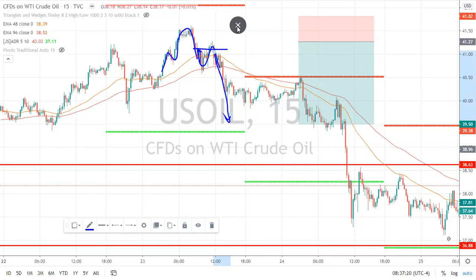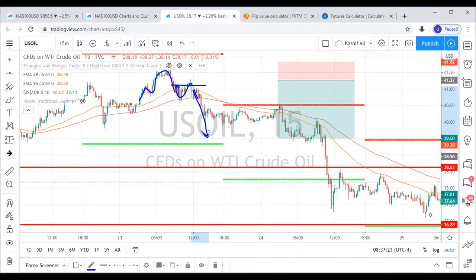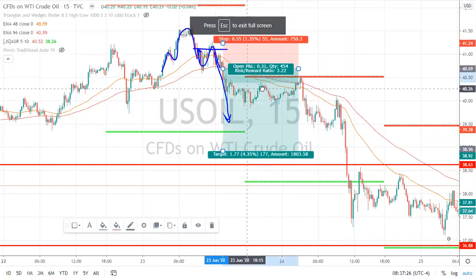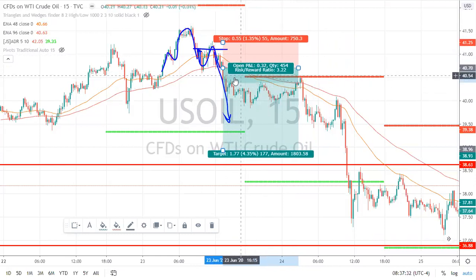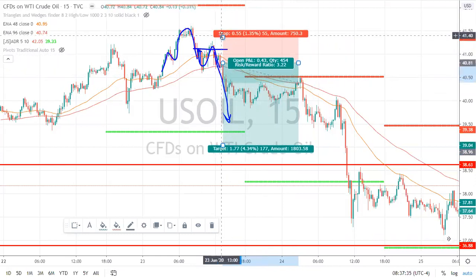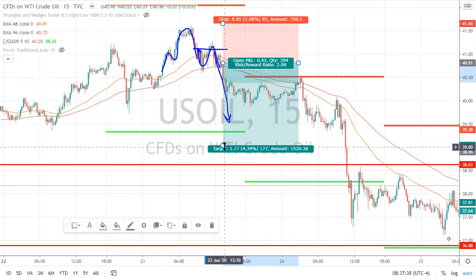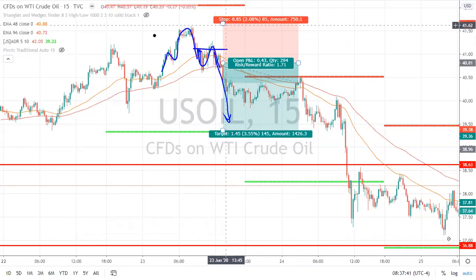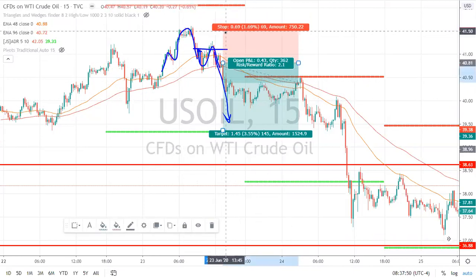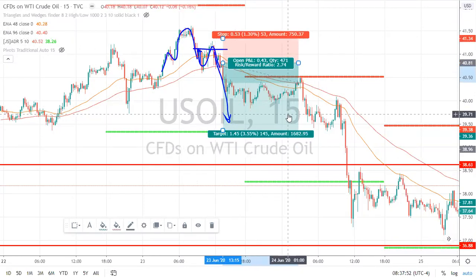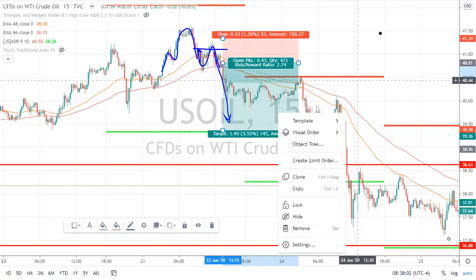And if you check how you will place the take profit and stop loss here. Your entry would be here when this fails, breaks, and retests on this side. So your stop loss will be here, and your take profit is here. Mostly when it makes a head and shoulder formation, it's a good sell. So here the risk to reward ratio is not very high. But if you put a stop loss here, then it will be good, 2.74. Mostly it will not go up again, I've never seen that. So this is how it can be done.